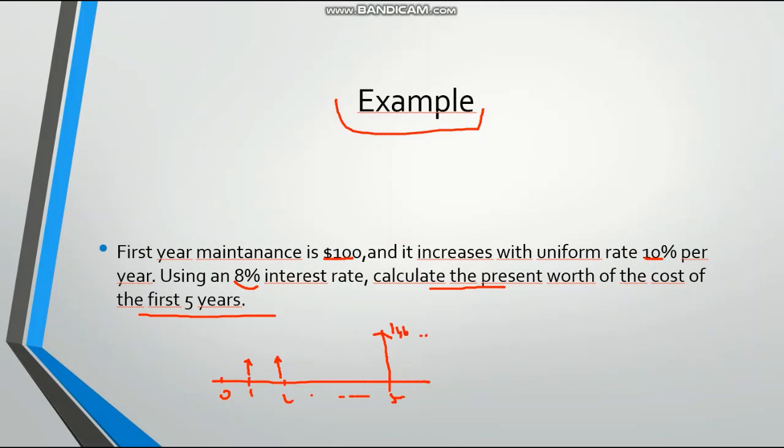So it's the same cash flow. We decrease it into A values, which is $100 for the first year, and then it increases after that by G, which is 10%, or 0.1. We will use the present value formulation and solve this example. Let's solve it.